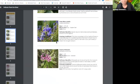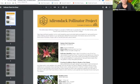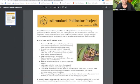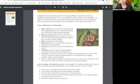So again, I don't want to spend too much time on this because I think that we'll just send this out to you after and you can look through it at your leisure and learn a little bit. So look for that in the follow-up email. And we're also going to send out this other resource. And a big thanks to AdkAction board member Chris Cohan for helping develop this. But it's just kind of a high-level overview of how to add plants to an existing garden if you're looking to expand your garden for pollinators, or how to create a new pollinator garden from scratch. Just some really basic getting started instructions for you there.